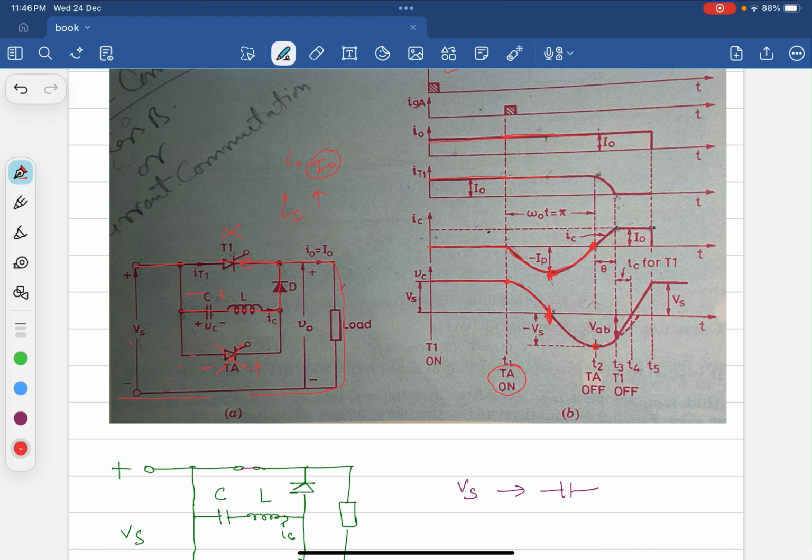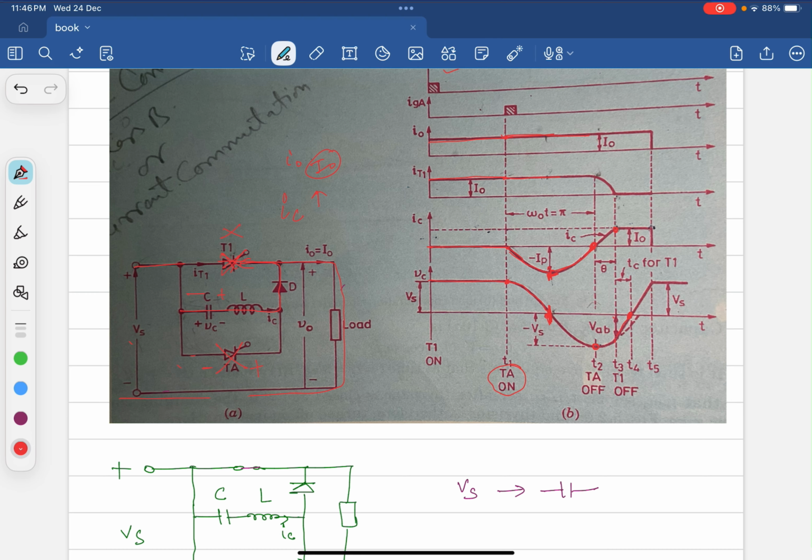Why? Because it passes through this capacitor and this SCR, and makes this turn off. As you can see, it starts turning off, rises and reaches this point. At that particular point of time, the thyristor T1 is off. Now what happened to this charging current? Charging current is almost again constant, behaving at constant I naught.